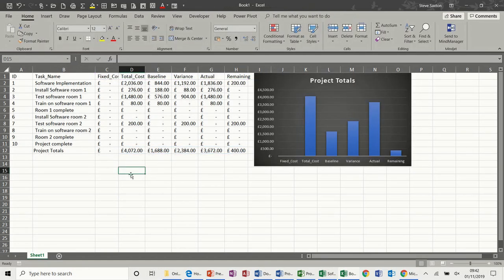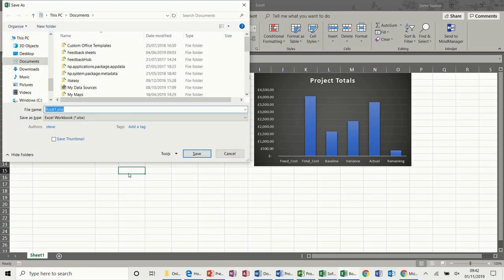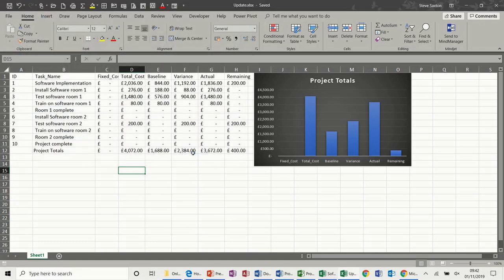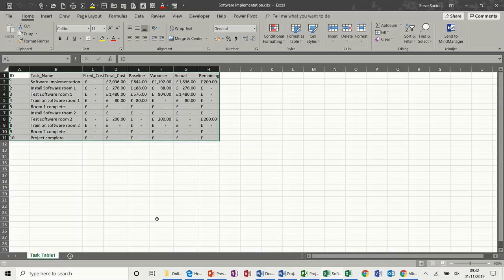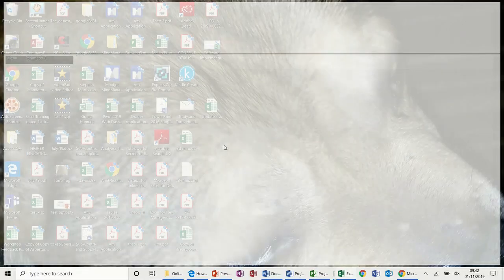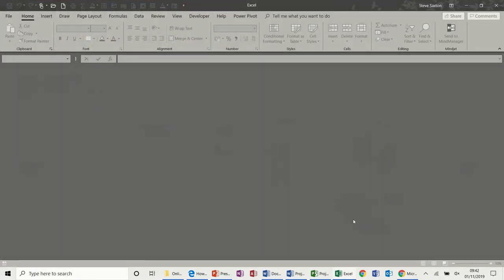And then on the graph itself, I like to format my graphs so they show it in black. There you go. Now if I save this file as update on the desktop, save that, and then just that figure there, £200, close, Control W, and close this one, save it, and then do the whole process again.